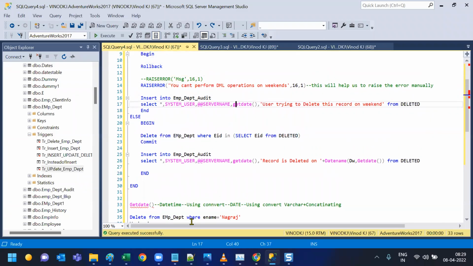Clear? And what about the case of update? Can anyone tell me? We will replace delete with update. Yes, in the delete place we will replace it with update. So here what you need to do is put inserted and deleted both, correct? Yes, sir. We need to mention both, what is inserted and what is updated. And rollback, eraser, both are the same. No changes.